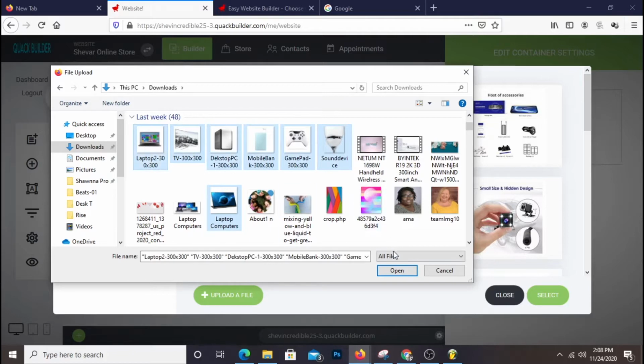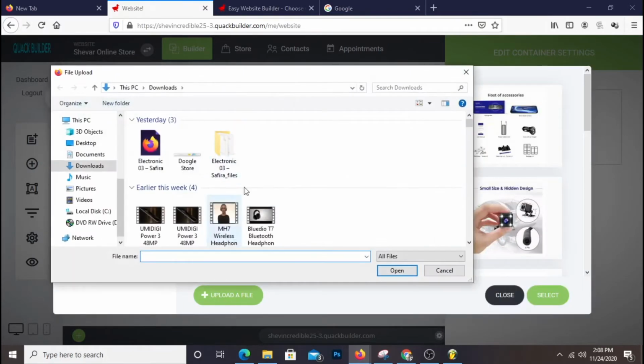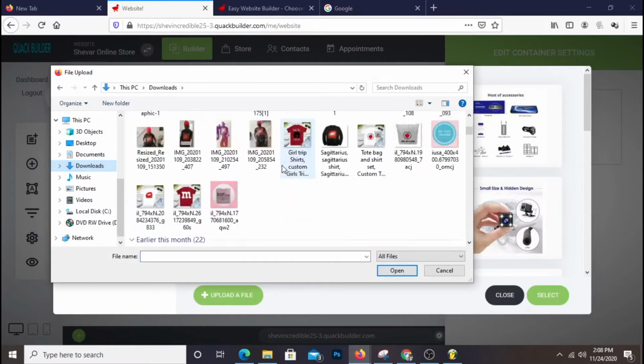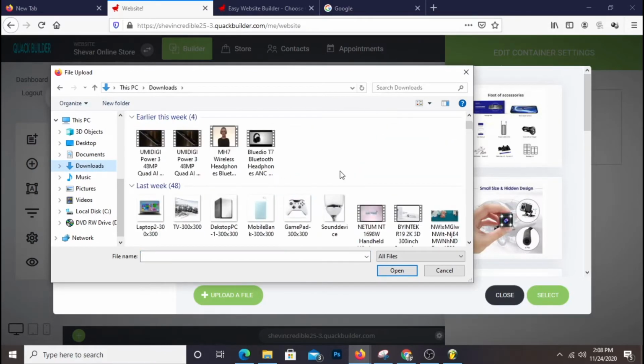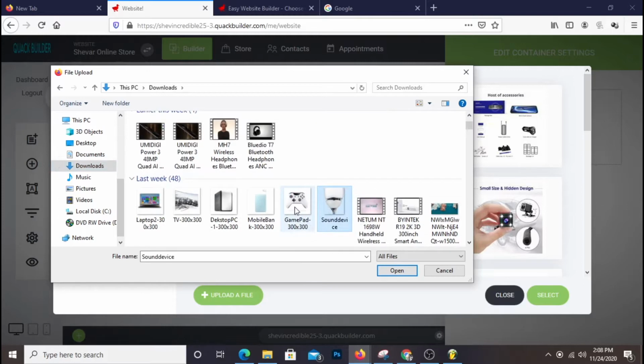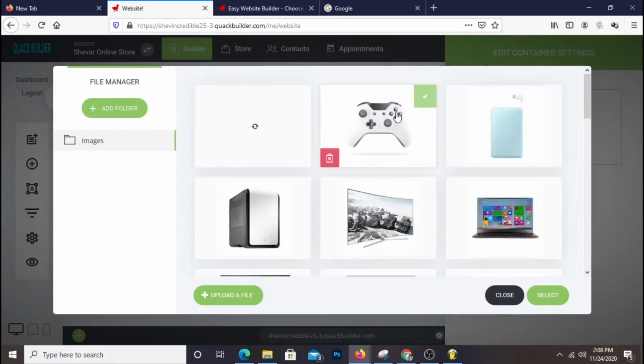This and this. Okay, so I'm just gonna upload all these pictures, guys, and see. Whoops, did something wrong there, so let's go back. I'm just gonna upload this one, guys, because something is not supported in those other files. That's why it gave me that error.